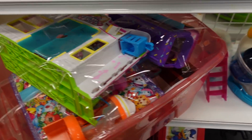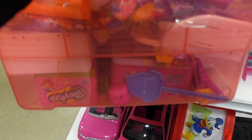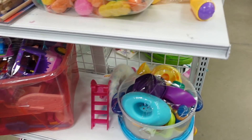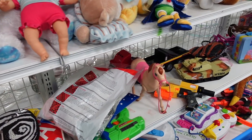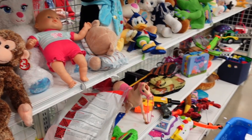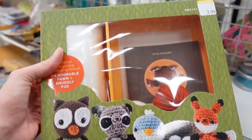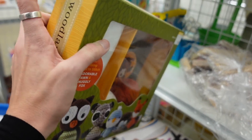I found this entire tote full of Shopkins. I feel like Juliet could get a lot more fun out of the Shopkins than the Monster High dolls. Down in the bottom there were two tins, and we were debating whether or not there were actual Shopkins in the tins. Dagny was working on trying to figure that out while I went around the corner to see what else there was. I did end up buying the entire tote of Shopkins — Juliet has already found them and was super excited. We are keeping those over at the shop for her to play with when she is there, because Shopkins are a lot safer than a giant safe.